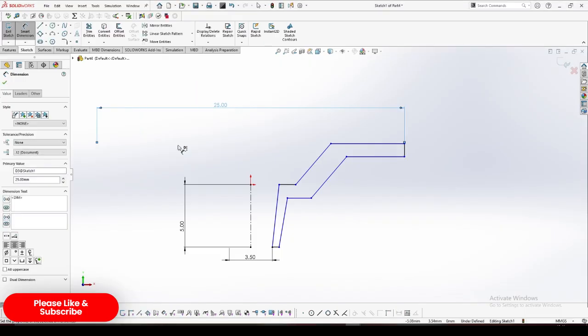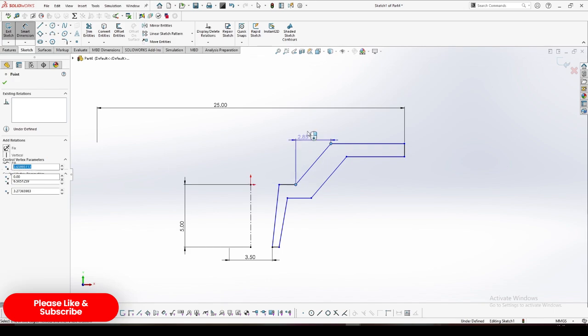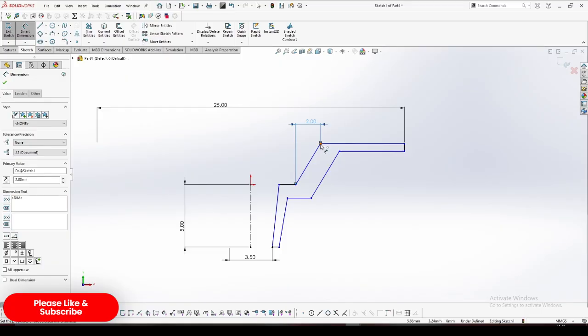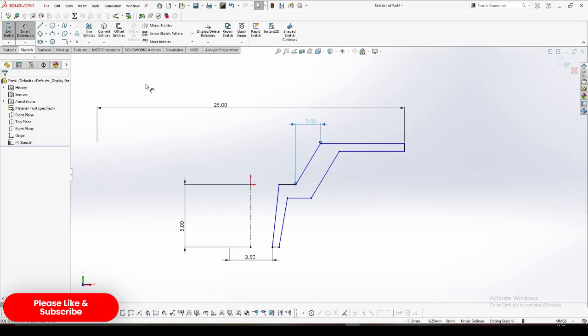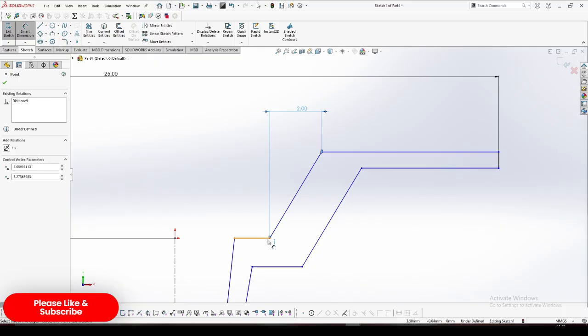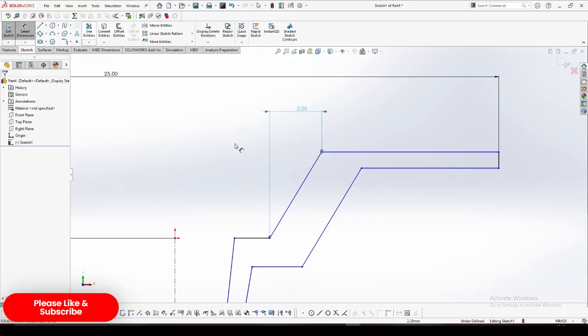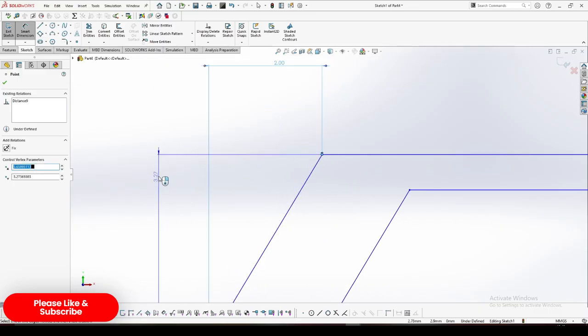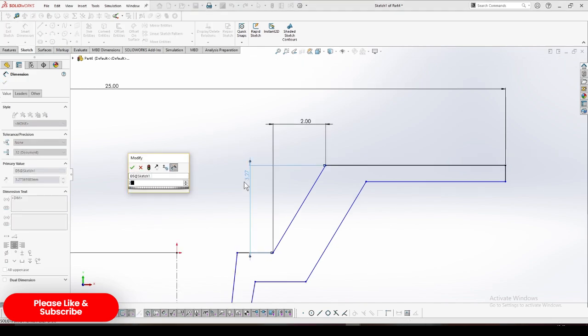Okay, and this point horizontally 2 mm, and vertically, sorry, take small dimension, how much? 2 mm.